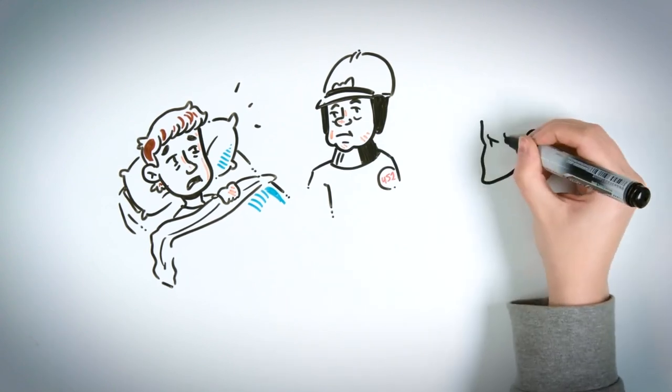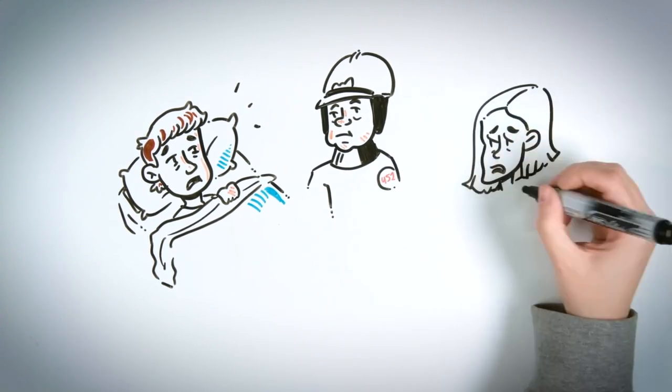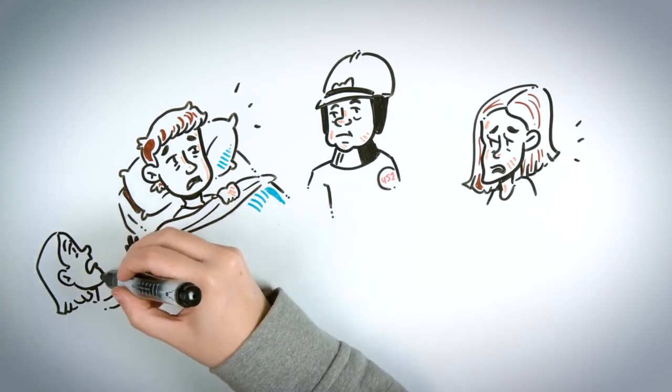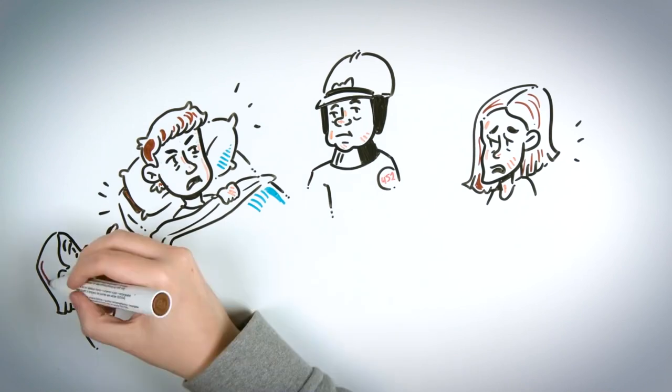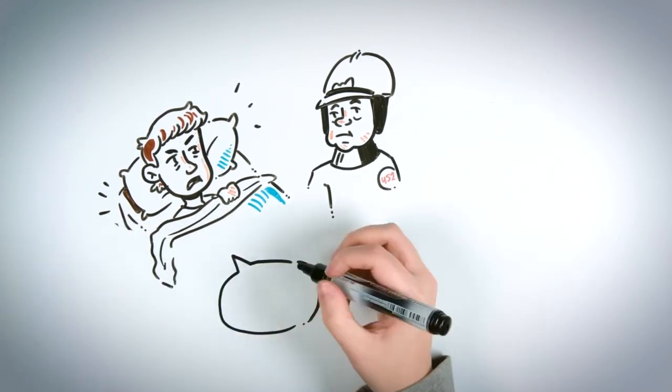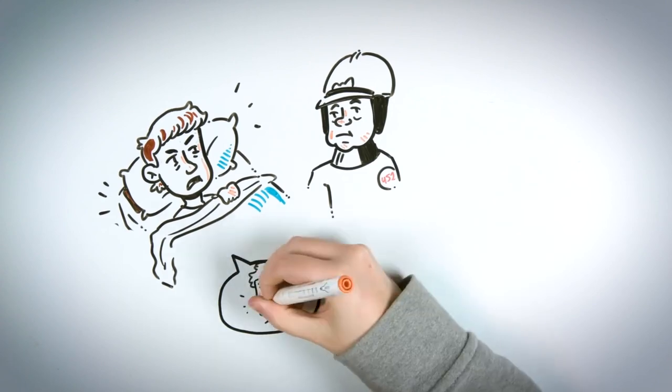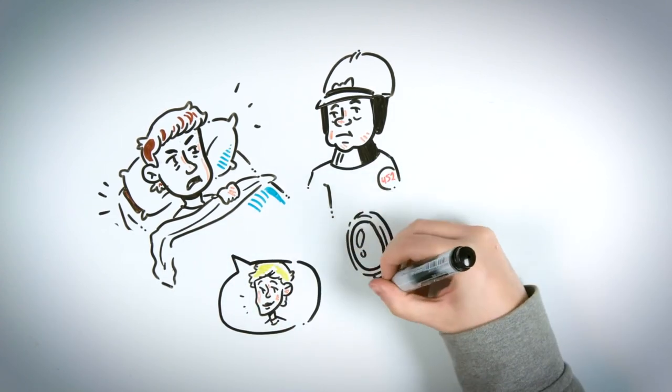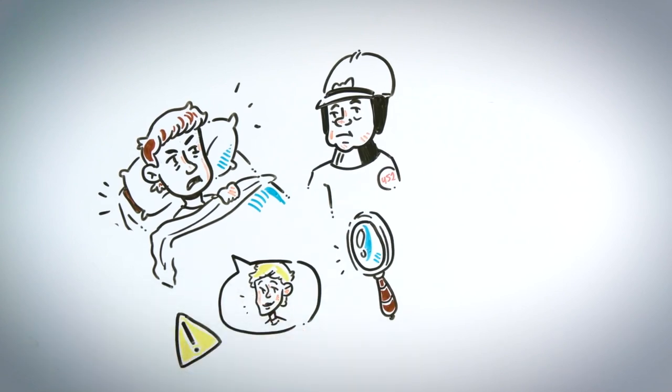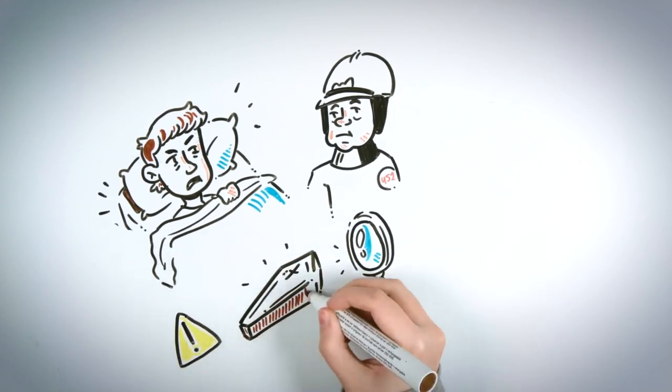During Captain Beatty's visit, Mildred gets anxious and without thinking rushes into the room. She tries to arrange Montag's pillow but he won't let her. She still slips her hand under the pillow, and when she finds the book she's stunned. Montag asks Beatty how a person like Clarisse could exist. Beatty replies that the government has been watching the McClellan family for some time, that her behavior was dangerous, and that Clarisse was better off dead.